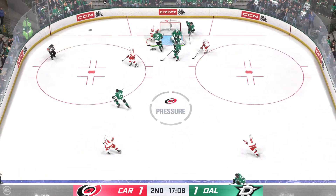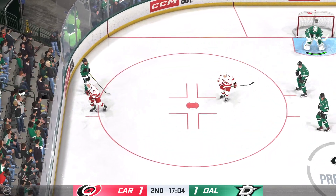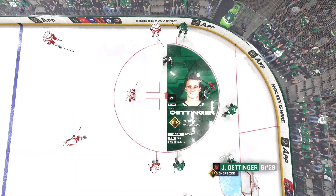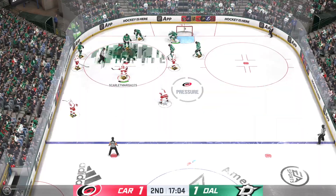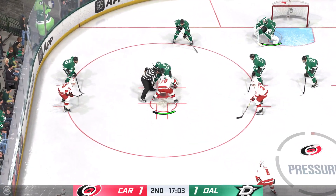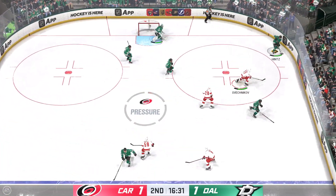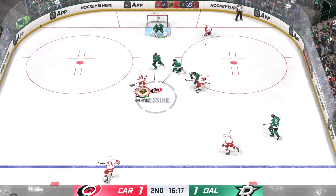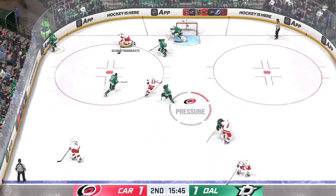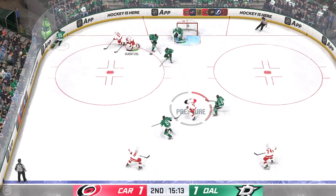He takes a shot and that goes off the player! There's the whistle as the puck goes out of play. Lots of time left in this period — you can feel the energy in this crowd! It's a tie game. Back underway as he wins the draw inside the offensive zone! And that goes off course — quick pass to Ginzel! He somehow got a little piece of it and it stays out of the net!